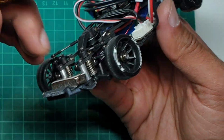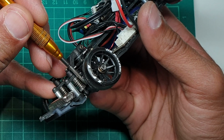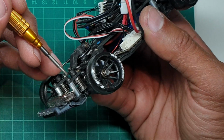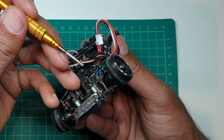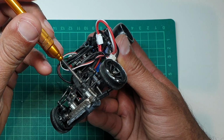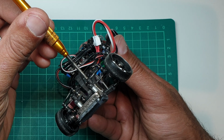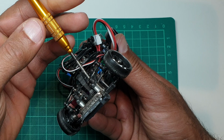So you can adjust the tension from these collars down here, which is the opposite of your normal shocks. So you can twist that around to shorten the compressed spring more to make it firmer. There are stiffer springs and softer springs that come with the set, which is very good. But this screw here, if you turn that, that's how you adjust your ride height. And it's very easy to do, and you can see there the ride height changing as I'm playing around with it.